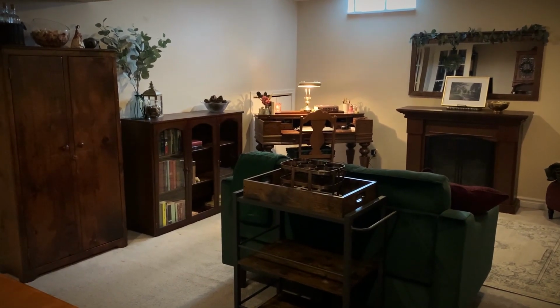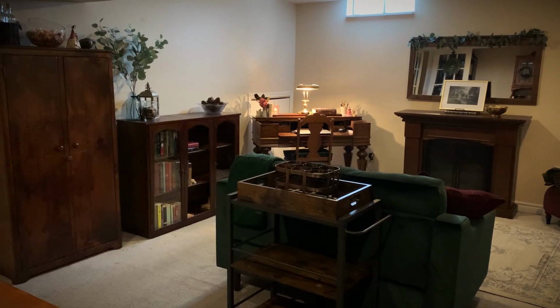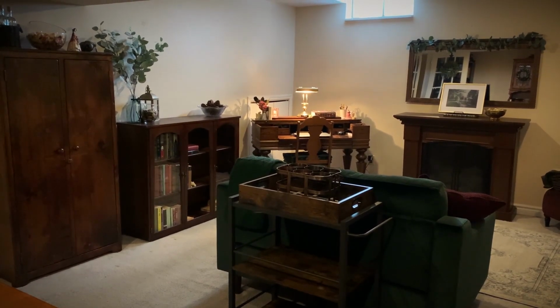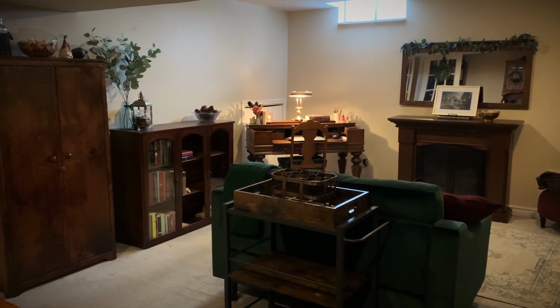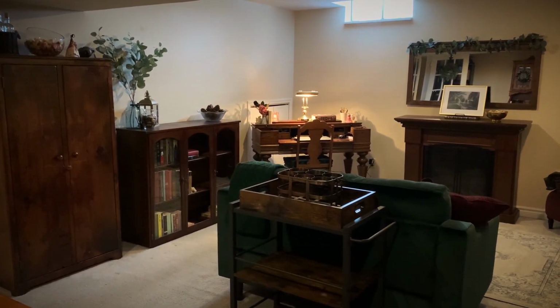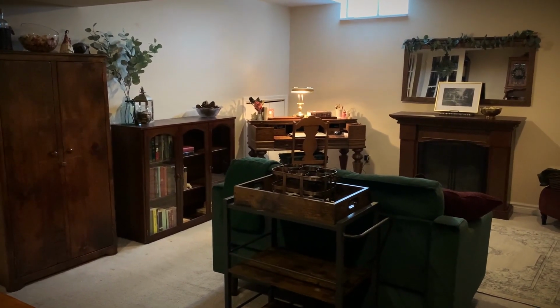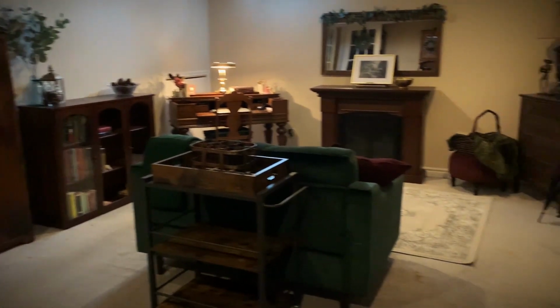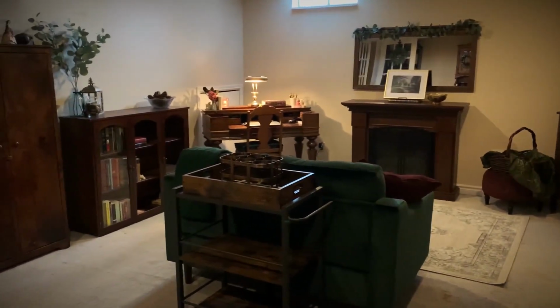And very unfortunately, when we were moving this piece, we got it down the stairs and into the room, but there was a center panel of glass that Francisco put his knee against when we were shuffling this piece of furniture around, and it broke. So thank goodness it was the middle panel and not the side doors. So this is the room. I'm really, really pleased with it.